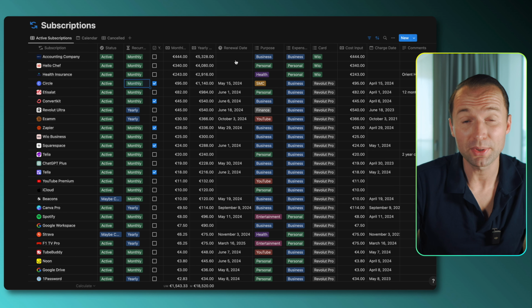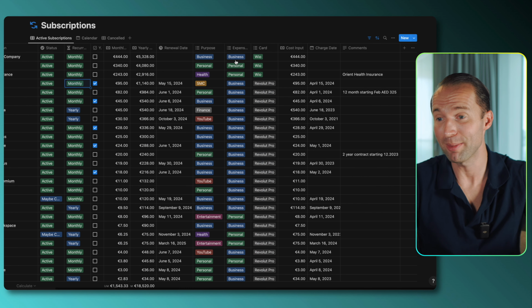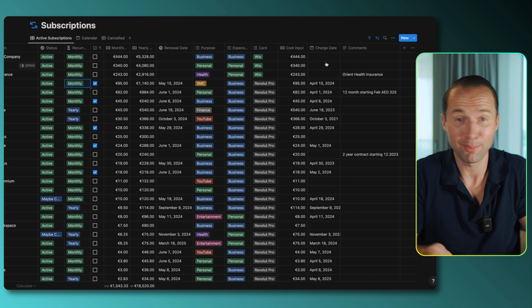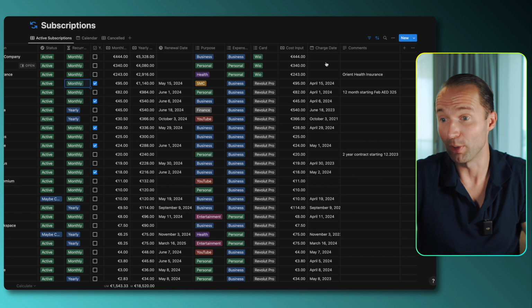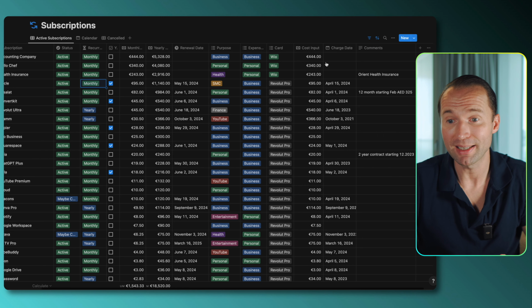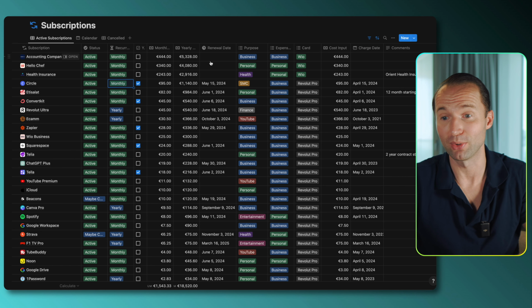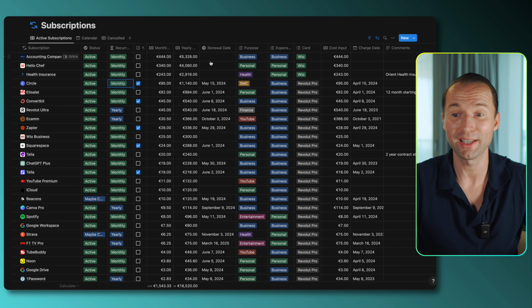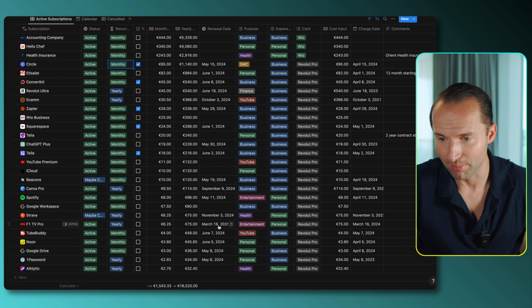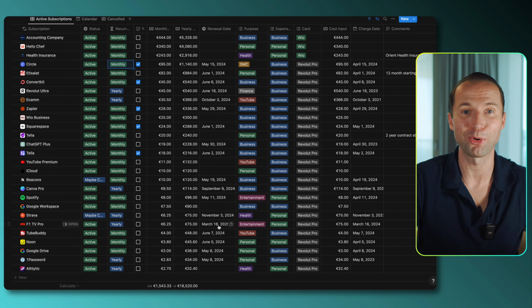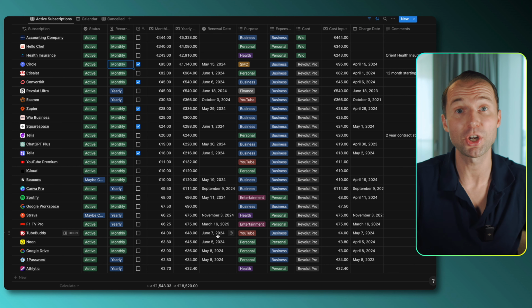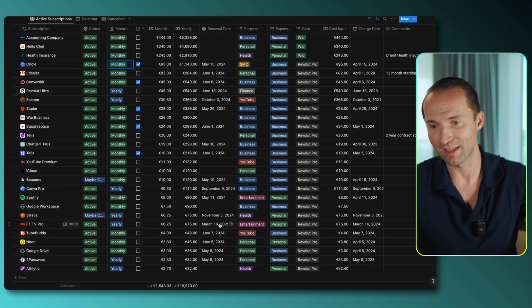So in order to get the renewal date, meaning when is the next charge coming up, you have to put the charge date. So whenever you were charged for a subscription, or when you sign up, usually you're charged right away. So you put that date over here, and then immediately that will be the renewal date. So if it's monthly, it will show you every new month the renewal date. Or if it's yearly, you will see the next year charge. For example, over here, you can see F1 TV Pro. Once again, big F1 fan. You can see I'm only going to be charged next March 2025. So I still have plenty of time.